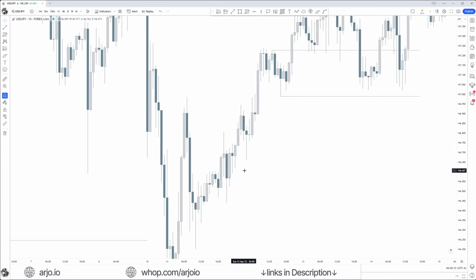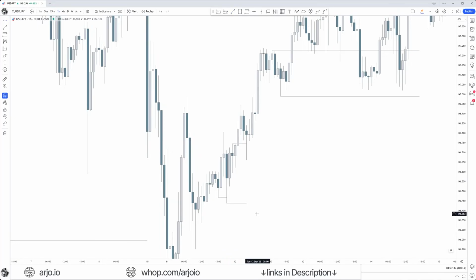Perfectly fine. What do we see afterwards? We are sweeping this low, so we are coming off of a PD array. All right, can we create a fair value gap right there? Yes. So what is this? This is an order block. PD array, step 1 done. Second step, fair value gap, done. Third step, is there a reason for price to come back below that order block? So below this low right there?